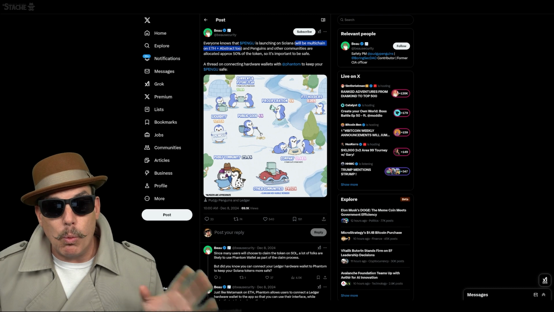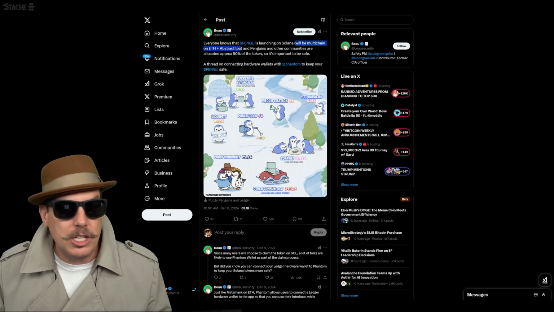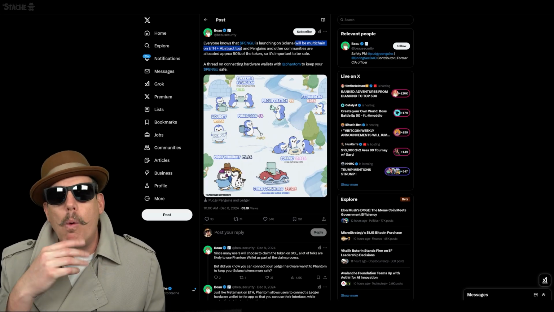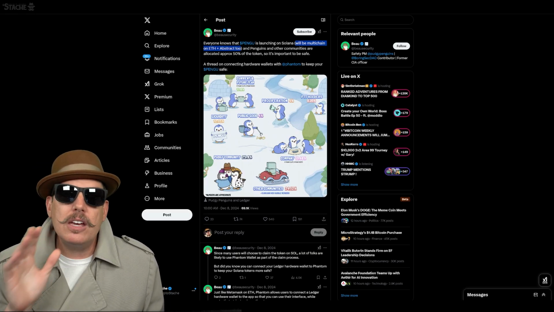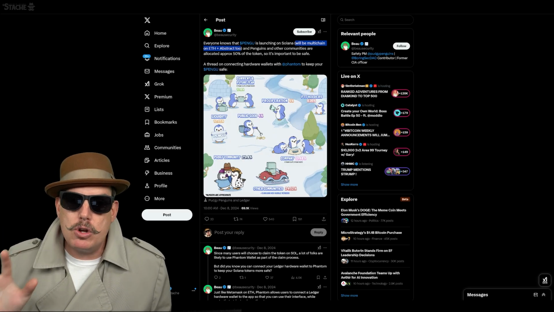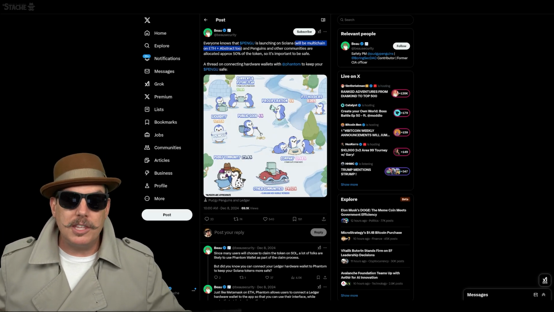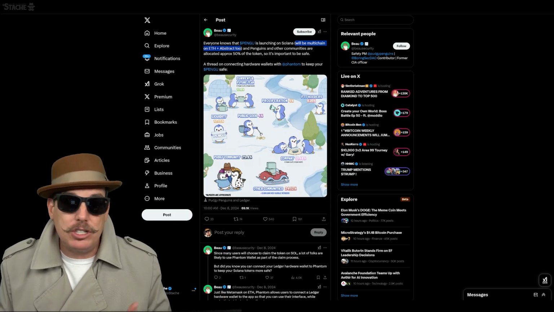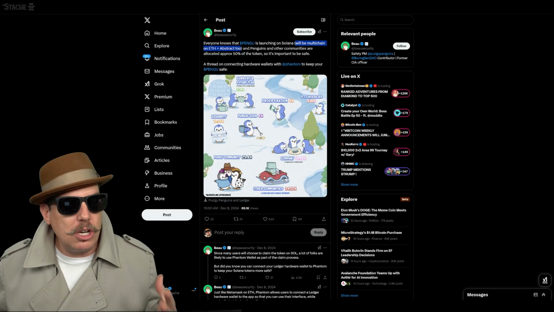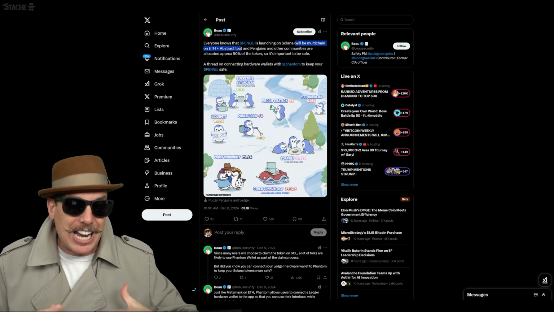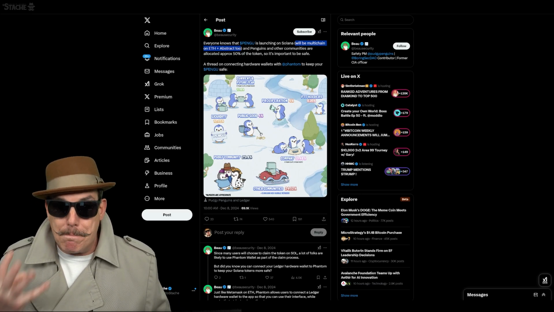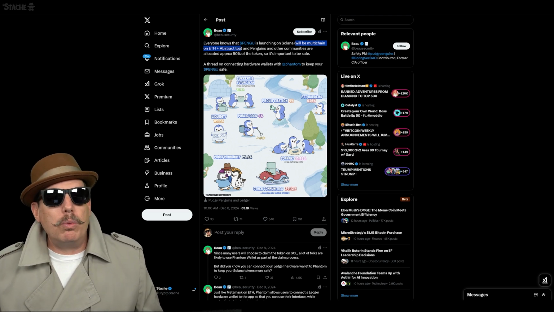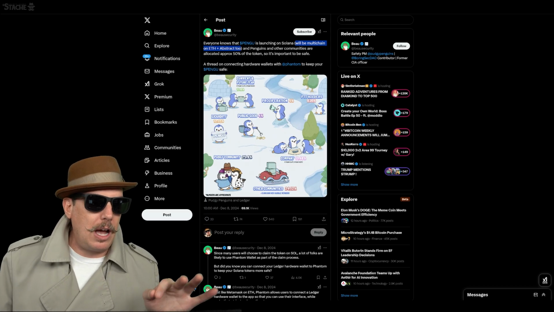I'm kind of theorizing that when we see Abstract launch, they already said that it's going to be able to bridge day one. So day one, you'll be able to bridge your PENGU over into Abstract. Now, what if PENGU becomes the main utility token for Abstract? They haven't announced that they were going to have a specific utility token for the platform, kind of similar to what we have with Base. Base doesn't have a token yet. So I think this could be a pretty big play. If we see PENGU actually getting some utility, in particular being a main utility token for Abstract, it could absolutely send this token.